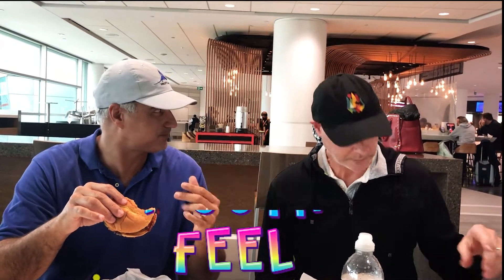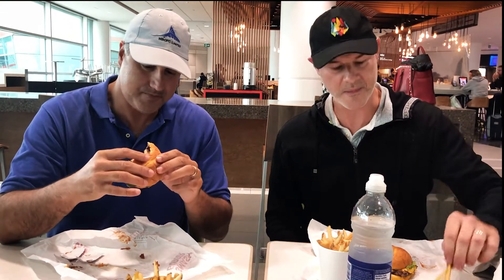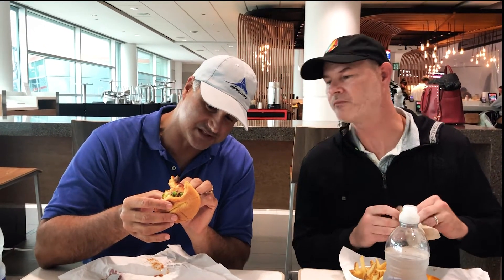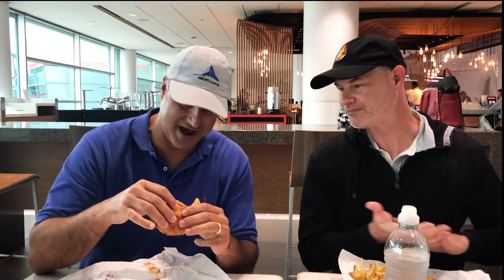Like, I hate to say this, but a McDonald's burger kind of doesn't feel like crumbly meat. I was thinking this was a Smash Burger, but you can see there's not a lot of caramelization on this. Looks like fresh meat — it is fresh meat. I would say that's a fresh, never-frozen patty.